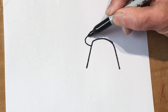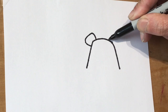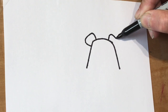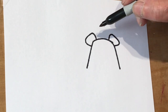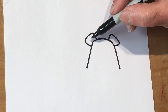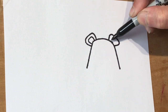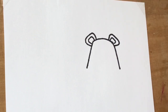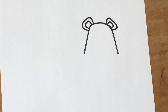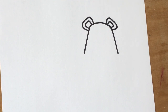Now these ears are like another N shape, slightly square at the top, just give them a little bit more of a different sort of shape. So basically two N's on a big N. And inside there, two smaller N's, that's for the inside of the ear. Once you're ready for colouring and shading, you can do those pink so you can see the inside of the ears. Again, I like to use familiar shapes that we're used to writing, like N's.